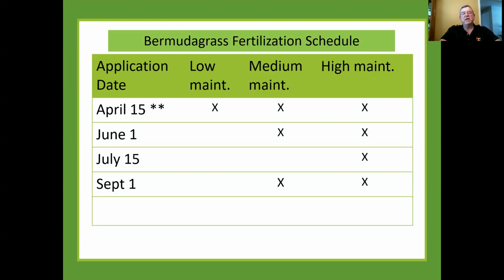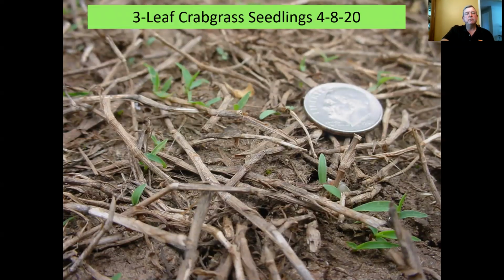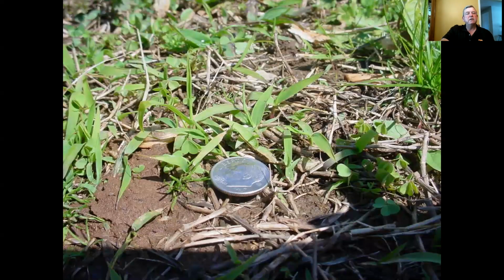So other than fertilization, what else might you be thinking about? Well, weed control, I guess, is always one of the big maintenance issues, especially somebody that's trying to maintain a high maintenance Bermudagrass turf in their home lawn. Crabgrass is one of those annual weeds that can certainly be a problem. We look at this slide right here. We can see these little 3-leaf crabgrass seedlings. And this picture was taken on the 8th day of April. So there's a fair amount of growth and development already taking place. We flash forward now 12 days.